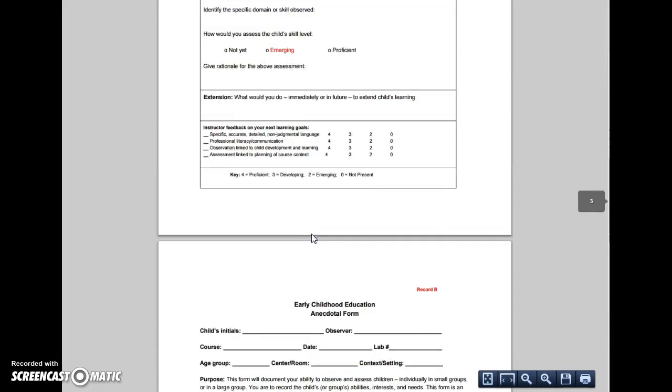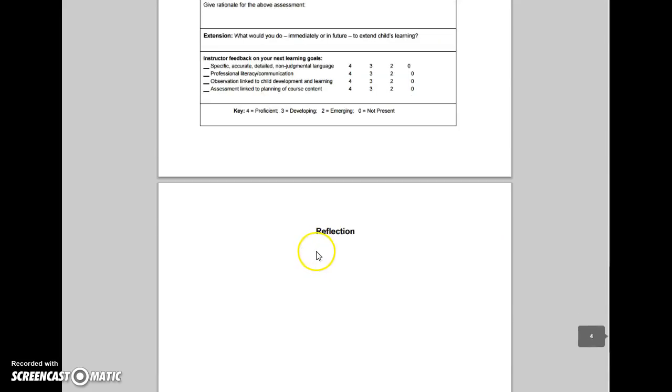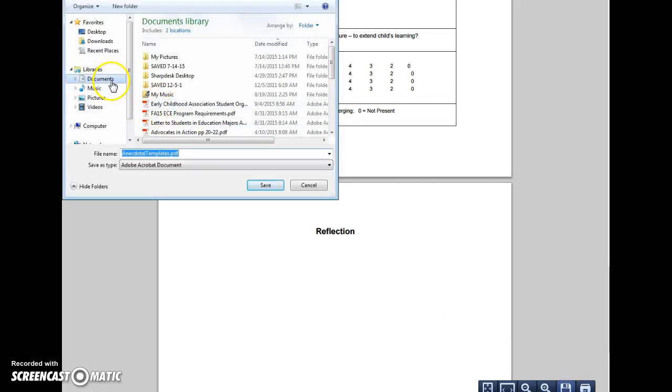So you would be able to save it in that way, and another way for you to save it is down here, where you would click on the file and save it as your document, and I would put it as Mel's anecdotal template and PDF, and save it.